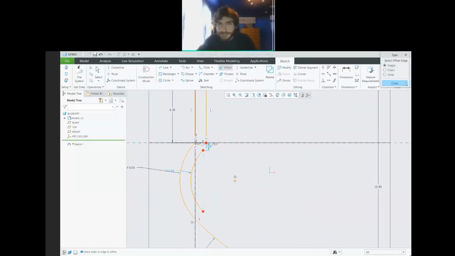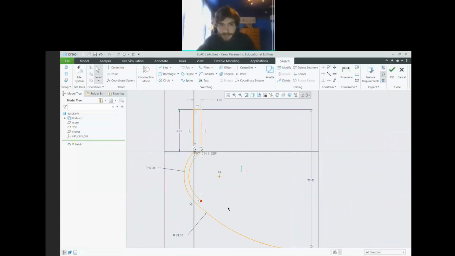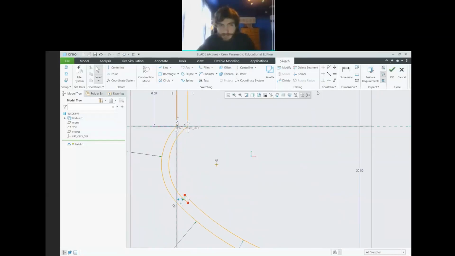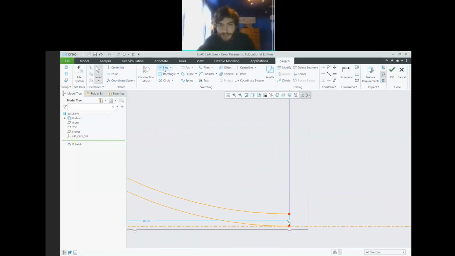So what we can do is see if we could coincident them. Yeah, that'll be fine. And we'll do the same thing. We'll offset this one by -1, and coincident them. We'll draw a line here at the end to complete the shape.